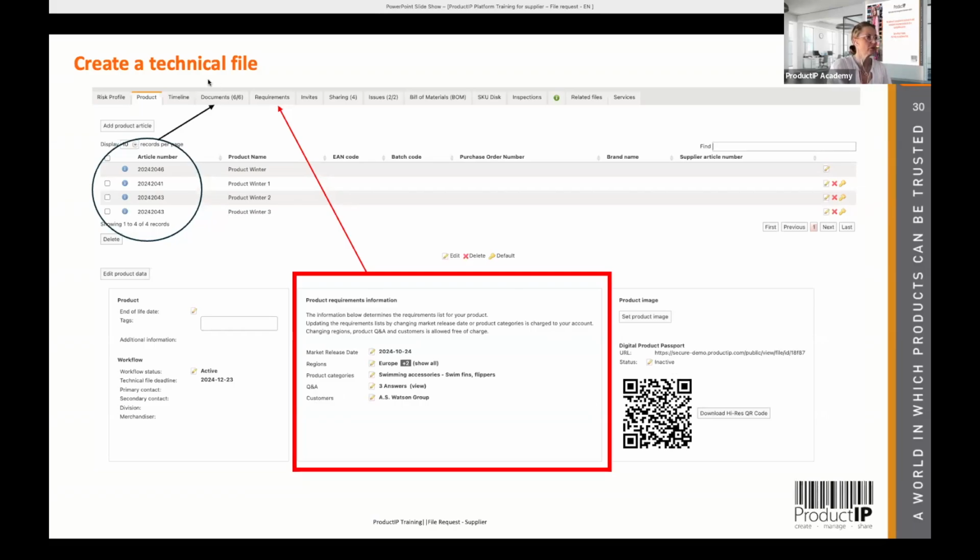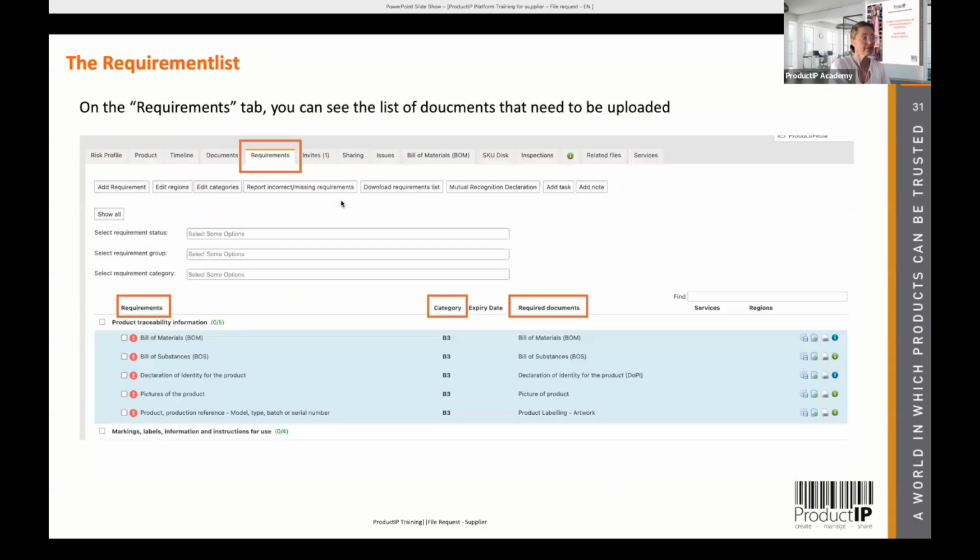And the documents you will collect on the document tab are applicable to all the articles mentioned on the product tab. That's the connection that is made. Once you think, oh, this is a really different article and we have a different test report because it's an outdoor lamp instead of an indoor lamp, then it should not be in this technical file. So it's important to remember: same material, same function, same production, etc. Then it can be grouped in one technical file.